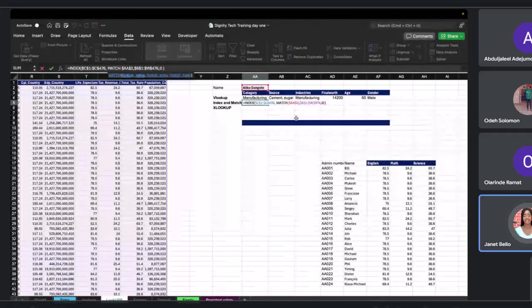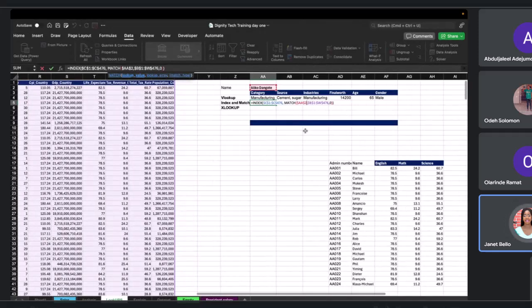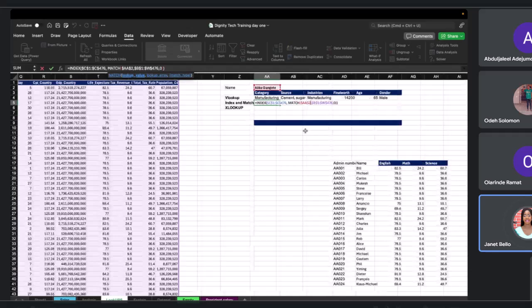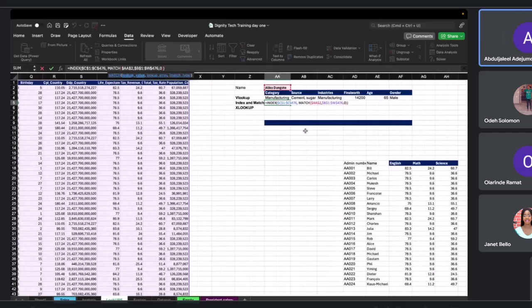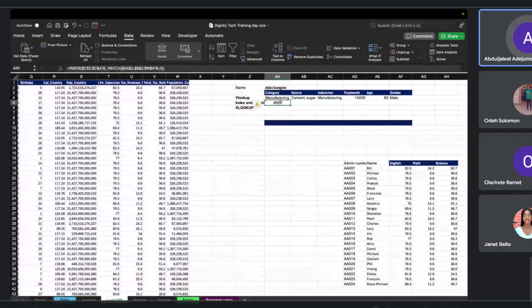I'm seeing AAS2, with dollar signs. Yes, that is our reference point, which is correct. Let me change this one to B2 maybe. Yeah, it's correct actually.